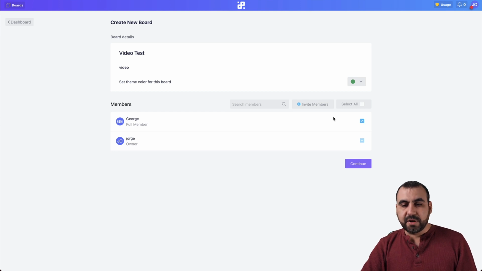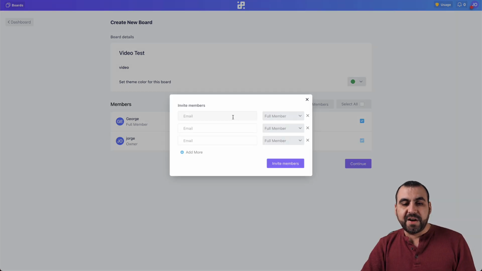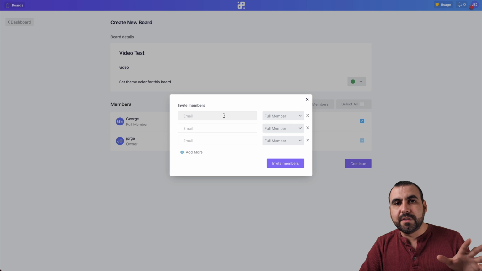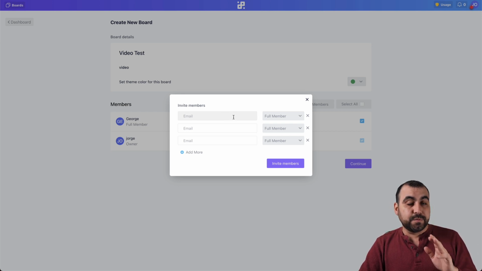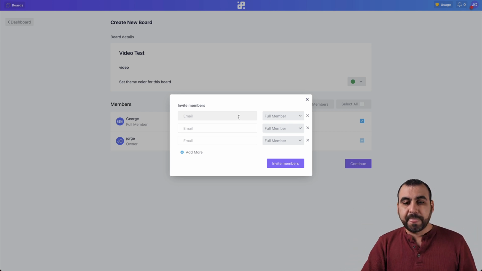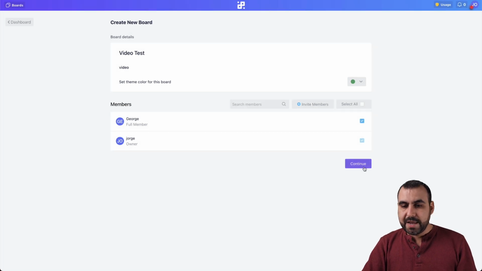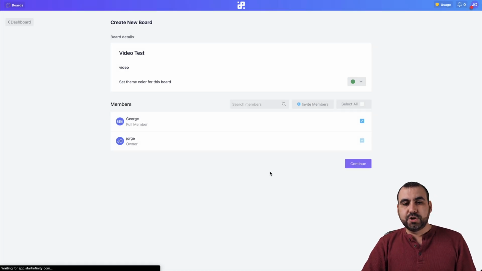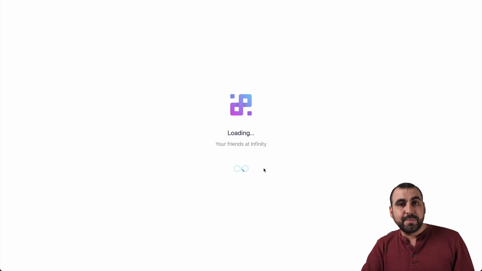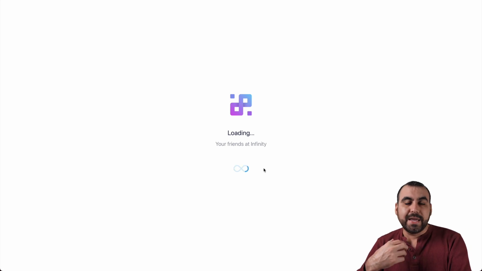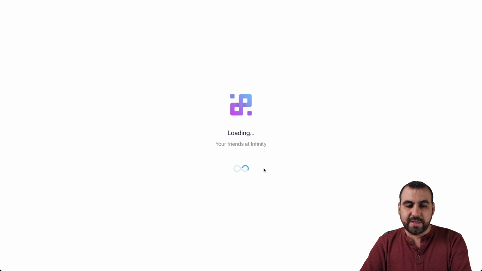And these are the members that are going to be inside of this one. If I wanted to invite more members, I just click there and I can invite them by email. They create an account really quickly, and it's going to load in the board for them. You can do this for the whole workspace or the board. And you can invite them as admin, full member, or restricted members. And you can edit what that access is going to give them. So let's go ahead and continue with this one. And it should load up our templates. Right here in the templates, we can view them. We can select them if we want. So let's wait for that.